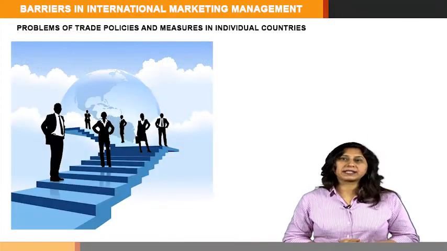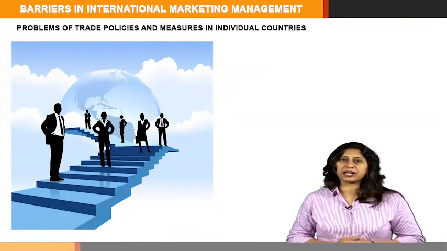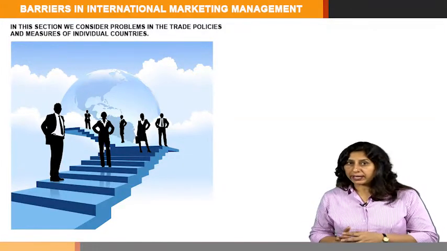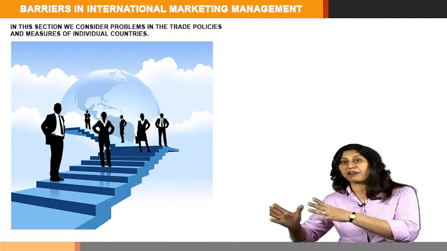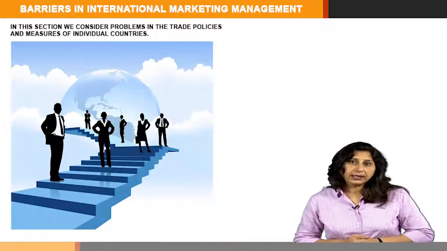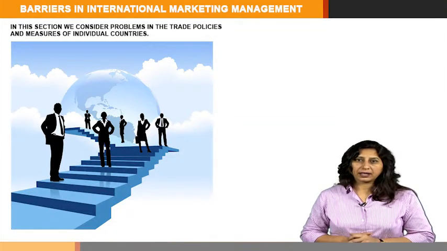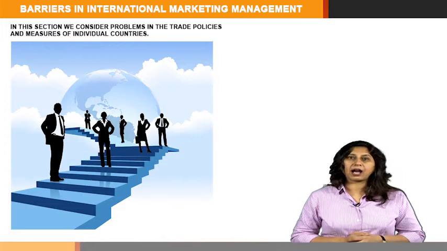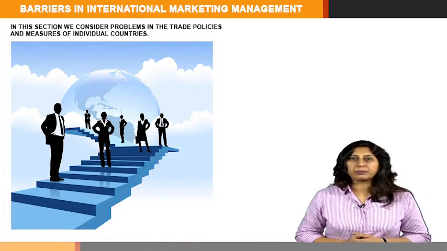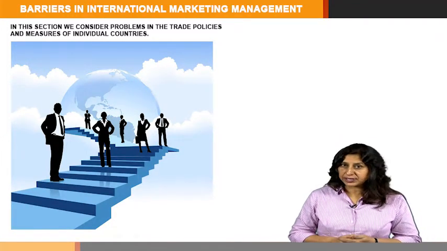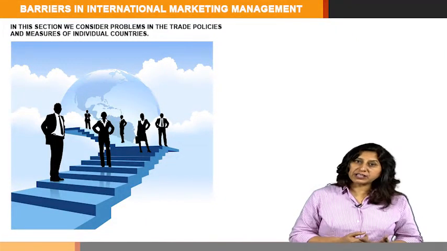In this section, we consider problems in the trade policies and measures of individual countries. We look both at measures that clearly violate the WTO and at measures that are within the scope of WTO rules but nonetheless have a detrimental impact on trade. Chief among the measures considered are high tariff rates and low bound rates. We also touch upon examples of voluntary reductions in effective tariff rates by individual countries when the evidence is clear and discussion is warranted.